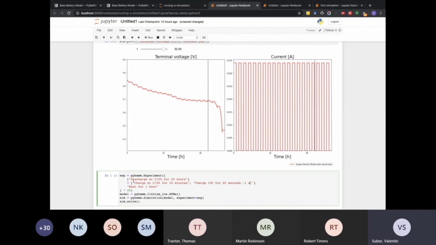And this one I want it to give me finer control, so I'm going to tell it to record every 1 second, and then rest for 20 minutes. I'm going to repeat that 5 times, and then finally I'm going to finish charging at C/20 until I hit 4.1 volts.